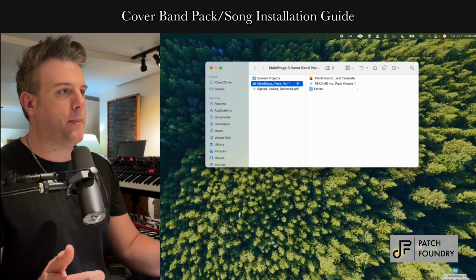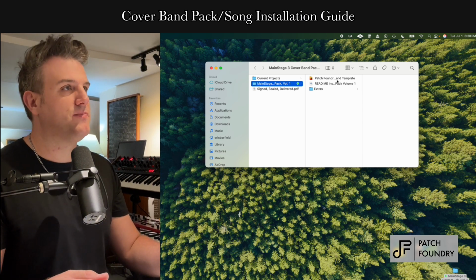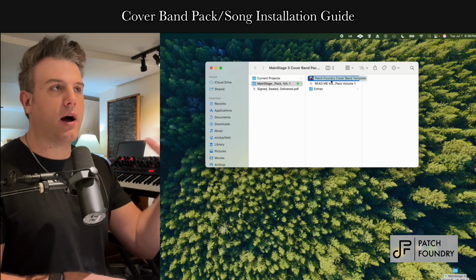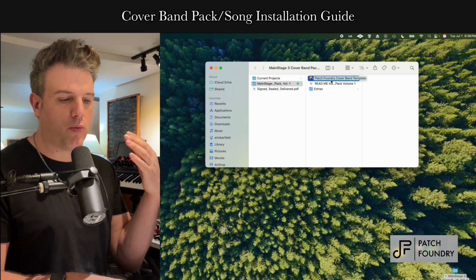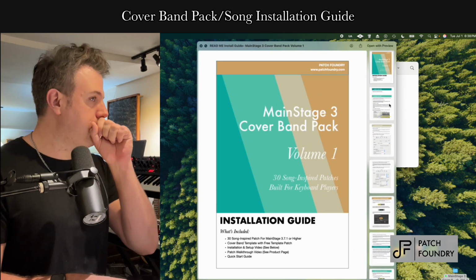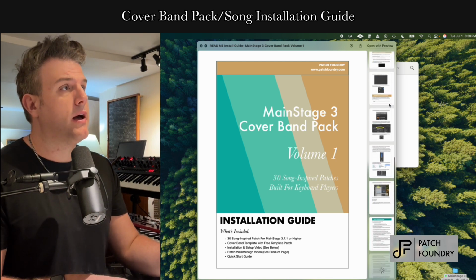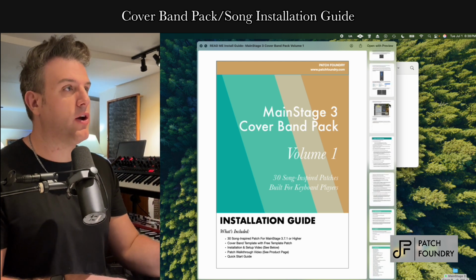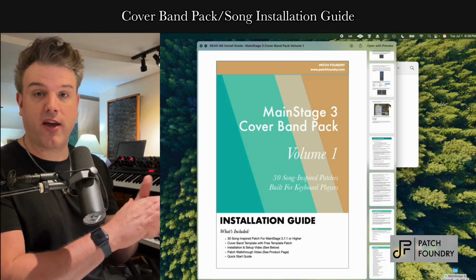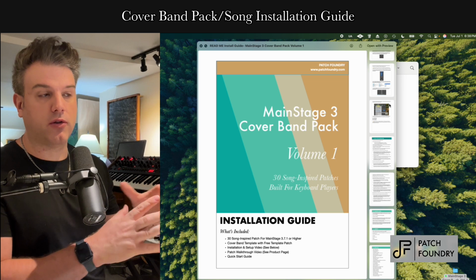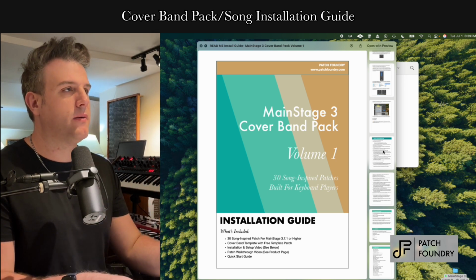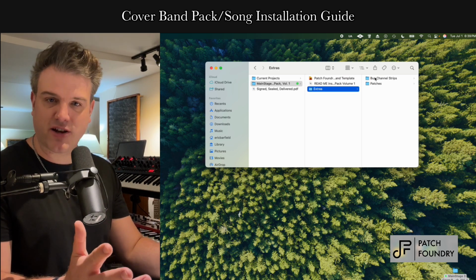And then I'm going to just open it up here real quick. And you should have 3 files. The template, this is just the overall concert that you're going to be using in order to run the file. You'll have a manual. This goes into a lot of depth with a lot of different things, including a lot of what I'm showing you here, but then it also adds, like, if you want to add these patches to a third-party concert or anything like that, you can easily do that here. So that's all there. And then, of course, we have the extras folder.